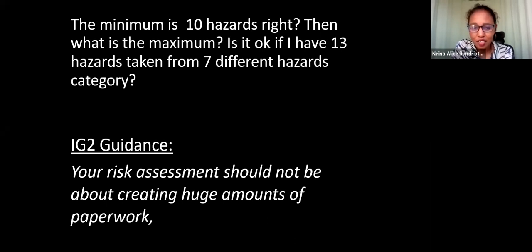There is no clear specification when it comes to the maximum number. It just says not too much amount of paperwork. So I would advise, just my opinion, don't go more than 15. Yeah, 14, 15 maximum. That should be your maximum. But even 12, 13, these are okay. So don't overdo it. Focus on other parts of the risk assessment as well. Okay, next.